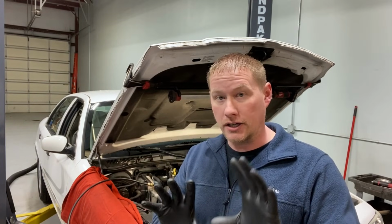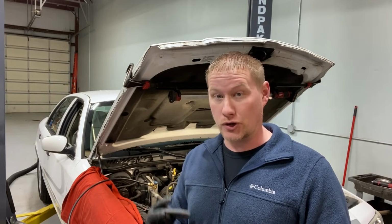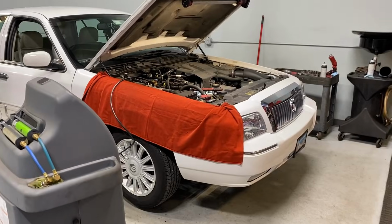And then we're also going to check out a knocking noise in the front timing cover area on the right-hand side he's starting to hear. Now, as we all know, the 4.6 2-valve is pretty bulletproof, so I'll be interested to see what's actually going on here. It's probably something external. Either way, I'm going to bring you guys along. We can check it out together. All right, let's take a look.